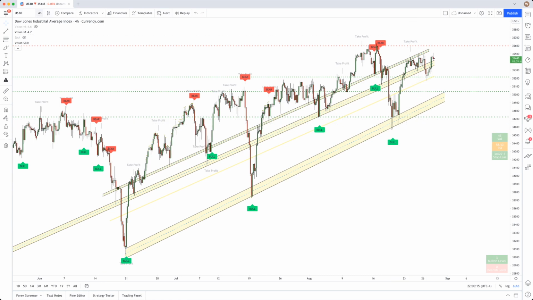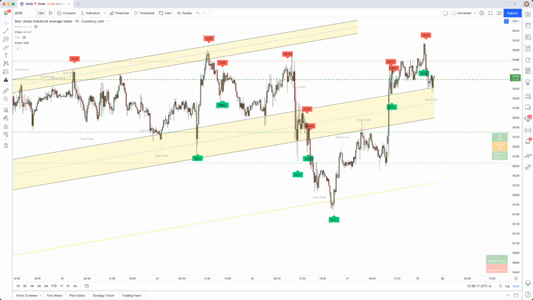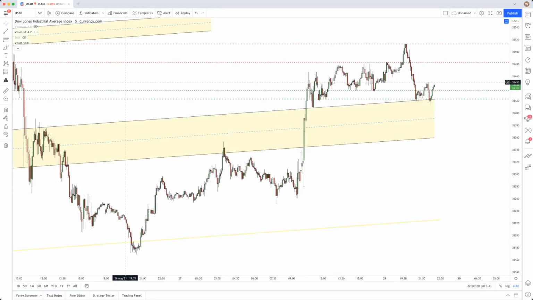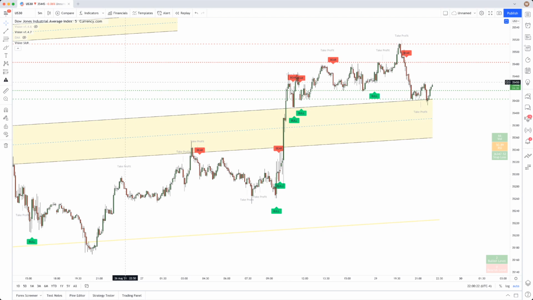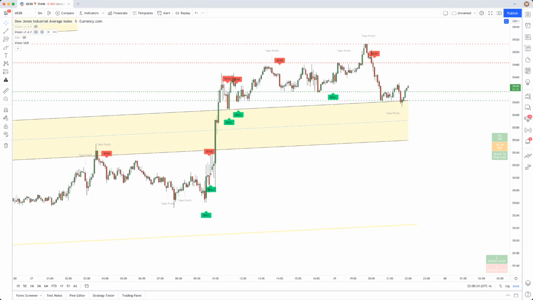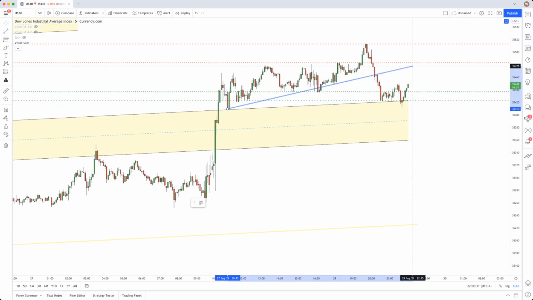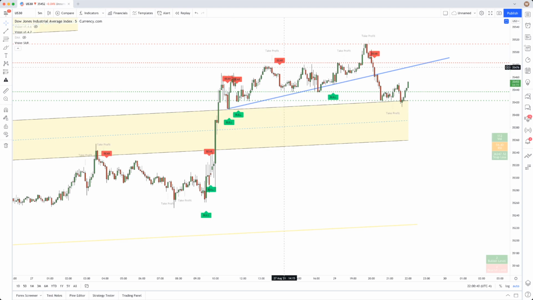Let me go back to the 15 or the 5. And what I'm going to show you, you can do with the EMAs as well. Let me turn this off. So if it's looking like there's a little trend in here, when it starts to get up here away from that trend line, I look at that blue line almost like a VWAP.